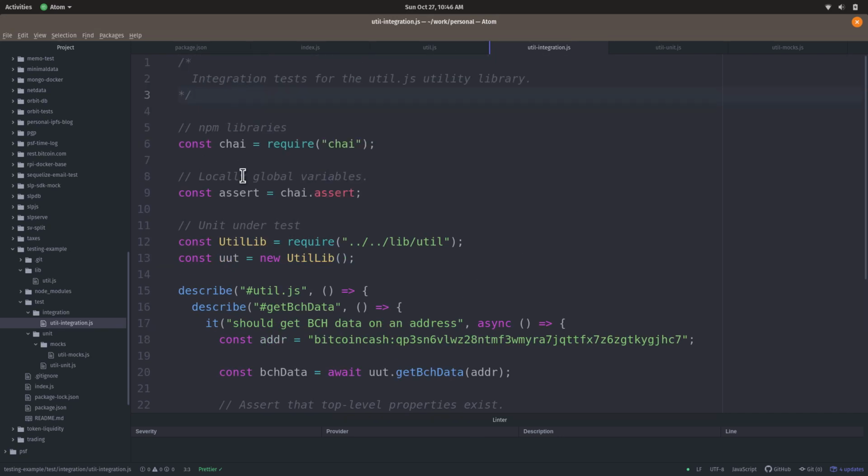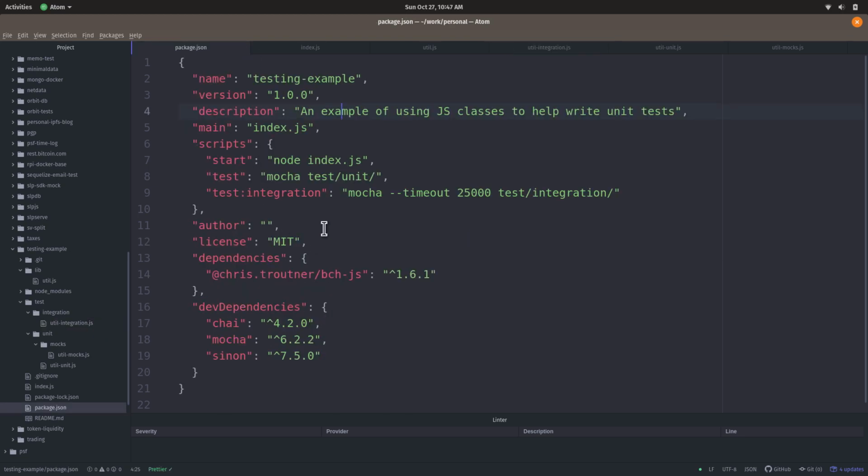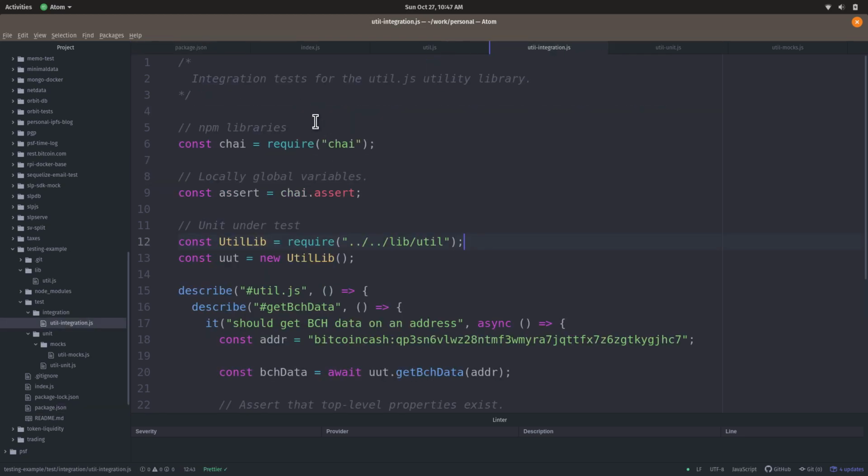Basically, this is the setup of a typical Mocha test, and you'll see here in the layout, I have a test directory, and within the test directory, I have an integration and a unit directory. Within the unit directory, I have a mocks directory that contains my mock files, and I'll go more into depth in a minute. I'm going to focus just on the integration directory and the integration test. As I said before, this is using Mocha. If you try to run this with Node, it'll error out. If we look at the scripts, it's calling Mocha instead of Node. So that's kind of implicit here.